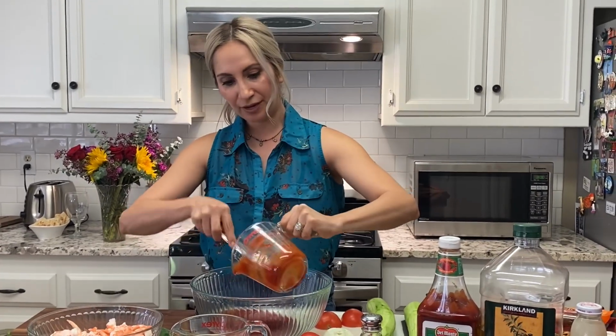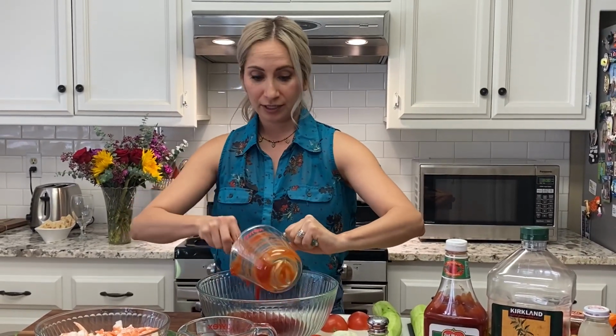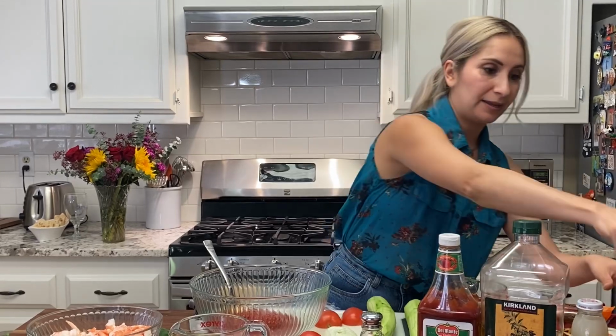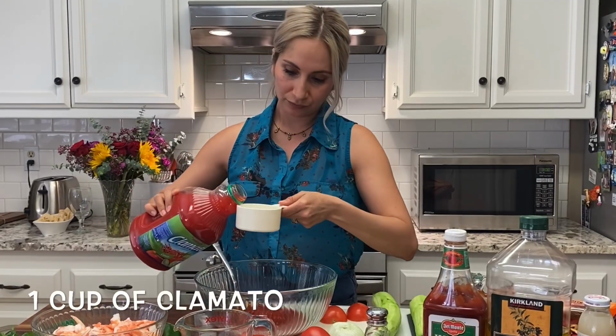And remember, if you guys need any more when you're done making your cocktail, you could always add more ketchup, more clamato. That's why it's always better to start with less, and then you could add some more later. I'm gonna add 1 whole cup of clamato.